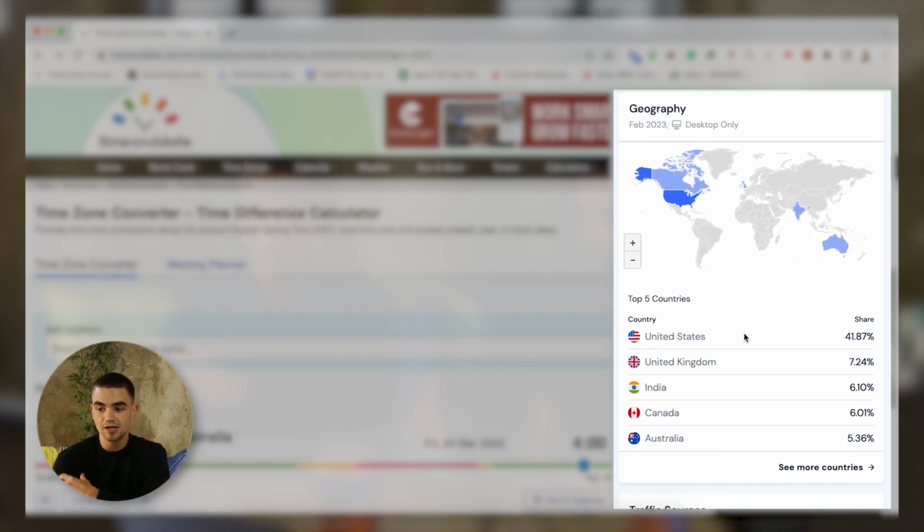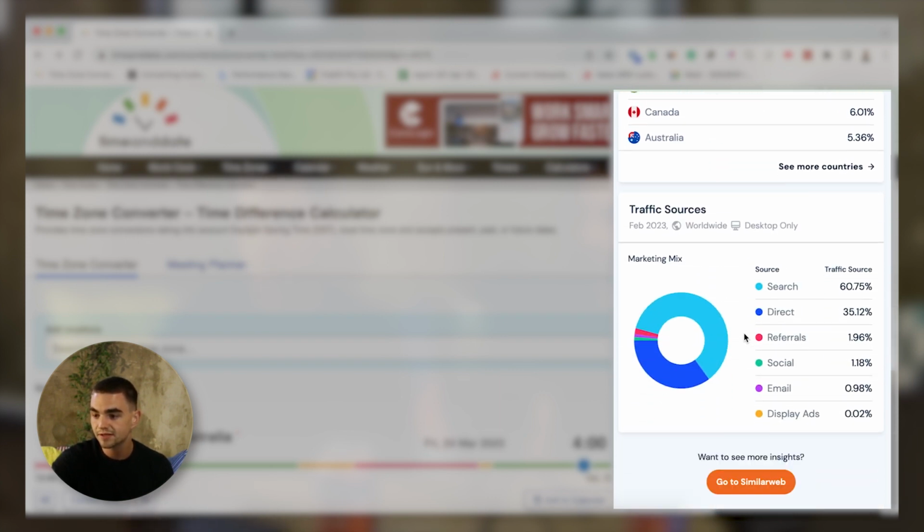Looking a little bit further at the kind of traffic split that they've got. So generally all high CPM regions. We've got the US, UK, Canada, Australia in there. India, generally a lower CPM, kind of max maybe 20 cents, whereas the others could be $2 to $3 on a site like this. But overall it's a really positive kind of traffic setup.